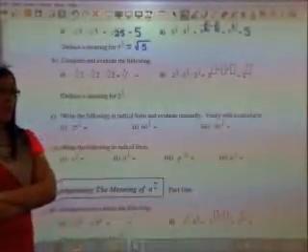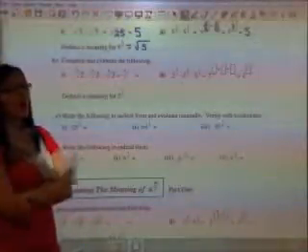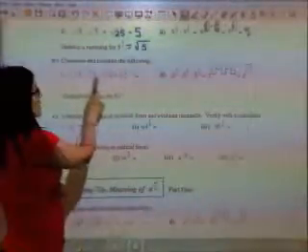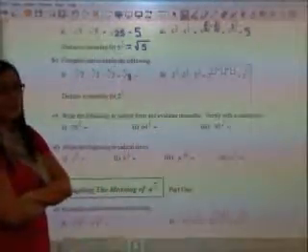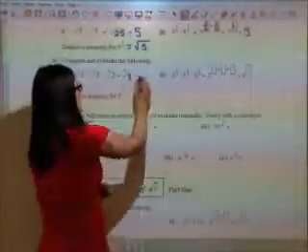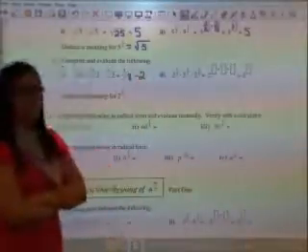So this time we deal with cubed roots. The cubed root of 2 times the cubed root of 2 times the cubed root of 2. My product law still works. I can still multiply these together. Gives me the cubed root of 8. And if I calculate it out, the cubed root of 8 is equal to 2.